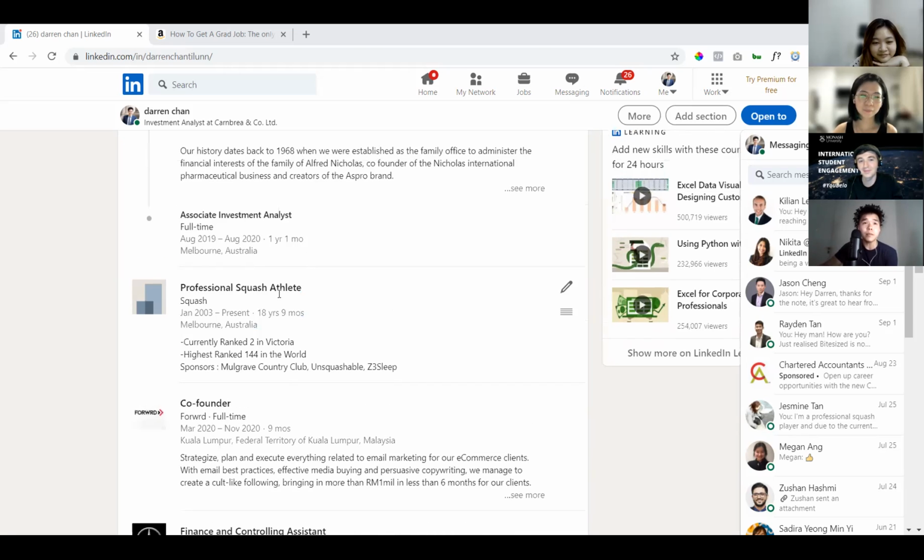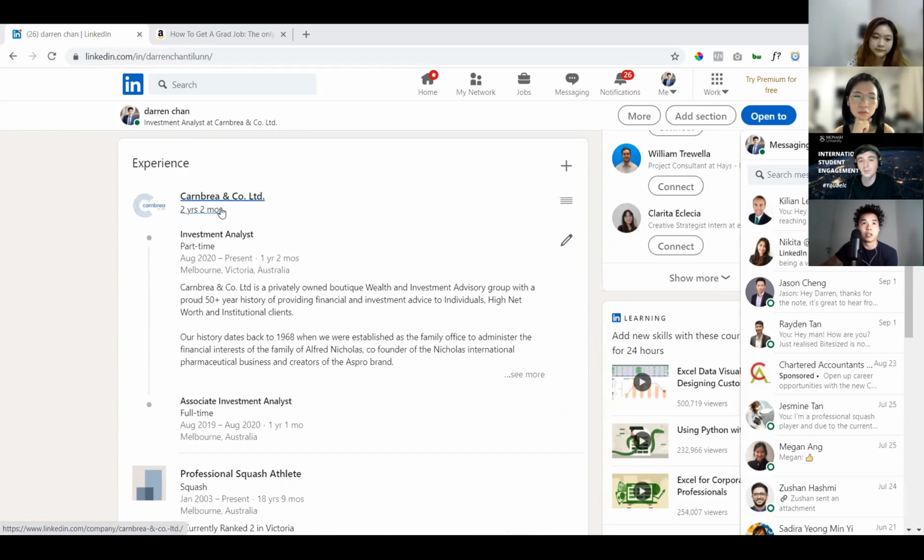During that time, although I was just focusing on the squash career, I was still using the sport to leverage and get to know other people in the field. There are a lot of working adults in every club in Melbourne, so I used that as a gateway, a common topic to stride in. And then I got myself a job in Canberra. Canberra is a family office. They manage private wealth for other clients, and superannuation. So it's quite a small firm with a huge fund, and I've been working there ever since.